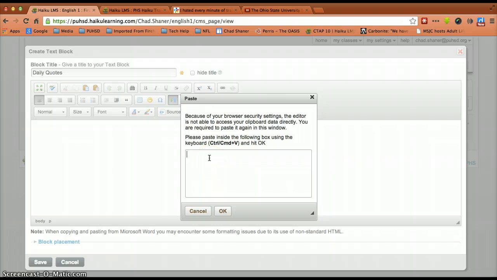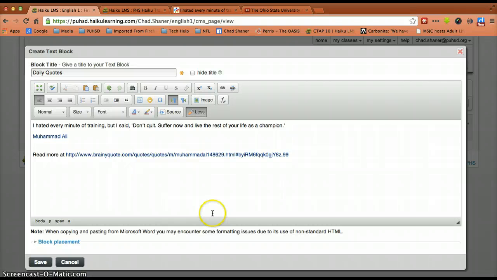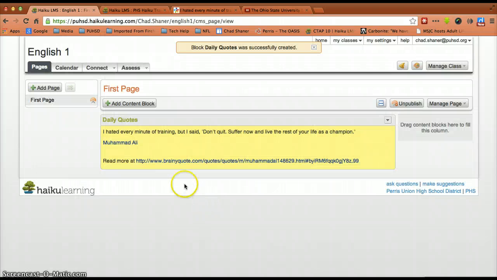Sometimes if they paste, they tell you you have to hit Control V in this space, so I'm going to go ahead and do that and hit OK. And there's my text. So now from there I can hit save, and there's my block with my daily quote inside of it.